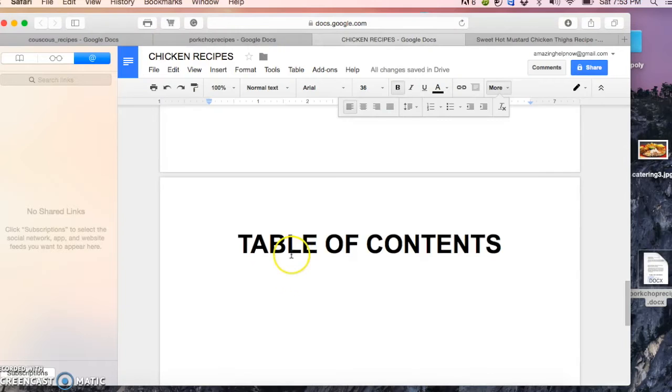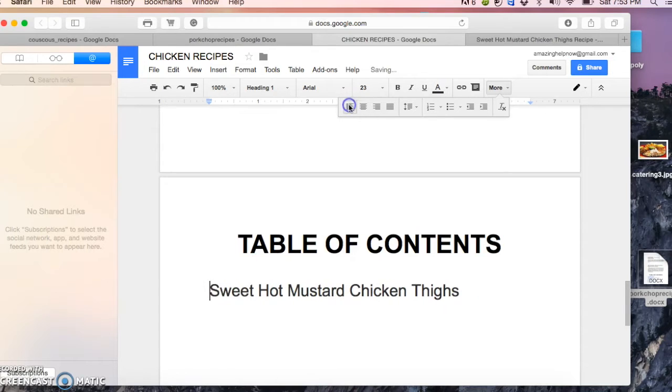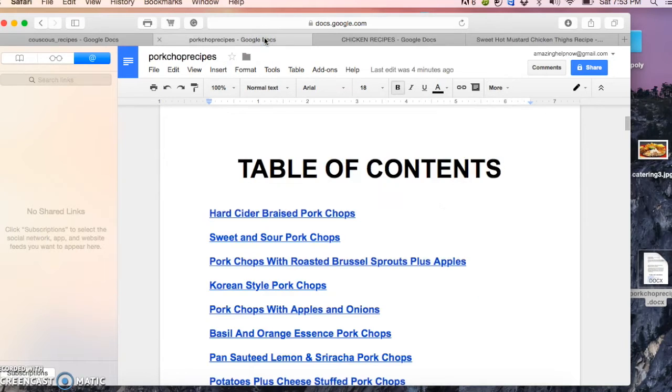Go back to here, chicken, and bam. See, sweet hot mustard chicken thighs. Now the thing is that you want everything to be exactly the same formatting that's in the pork chop one. To do that, you can just check it. You see it's in Arial.